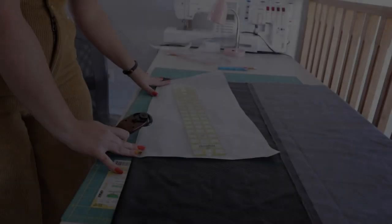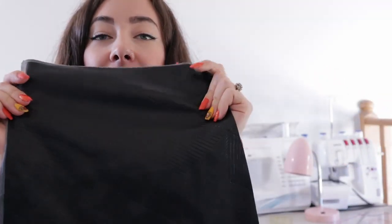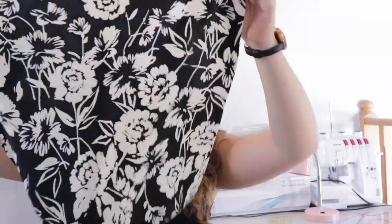That makes me want to do some fall baking — let me know in the comments if you have any amazing fall recipes! Anyway, let's cut out this leather. I have that all cut out now. This pleather is just so awesome and buttery, I'm obsessed with it. I think this is going to be perfect for Halloween. The lining I've chosen is a polyester I got from Fabric Land a long time ago — I've lined a lot of things with it. Now I'm going to load up my sewing machine with black thread.